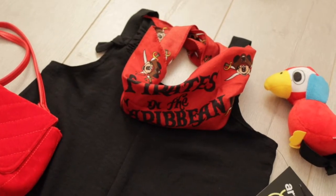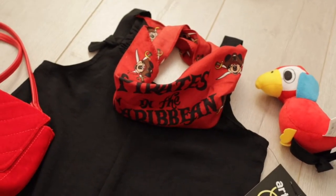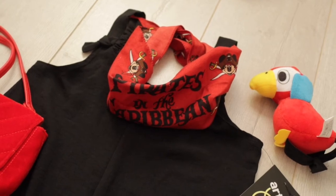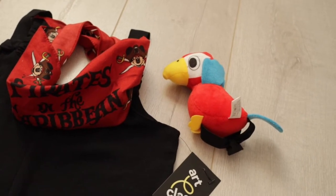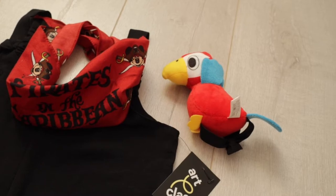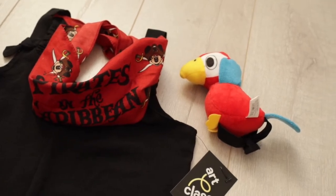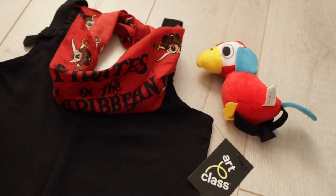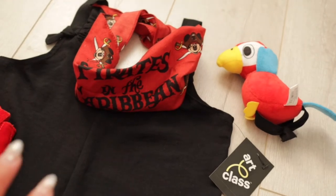I went to Disney Cruise Lines a few times and just kept these. However, I'm sure you can find them on eBay or Amazon — just search little Disney Pirates head scarves. I also picked up this cute little shoulder parrot, but you can tie a knot at the bottom and make it a wrist parrot. I wanted to do this so that when we go to Disney's Magic Kingdom during springtime, the girls can have a Pirates of the Caribbean inspired look — not something overly done, something they're comfortable in, but themed enough so you know exactly what we're going for without it overpowering the whole outfit.